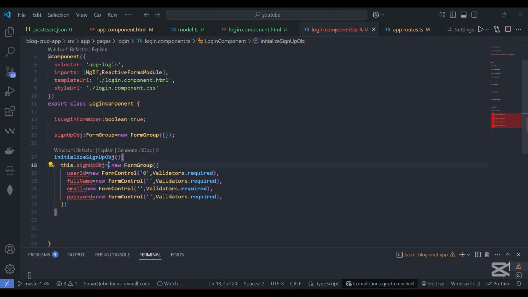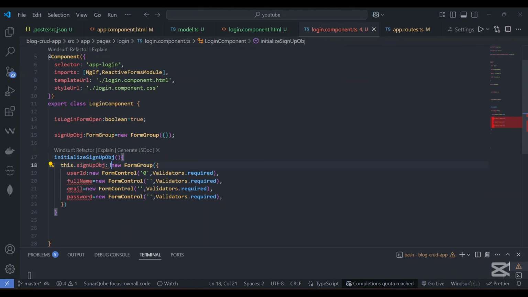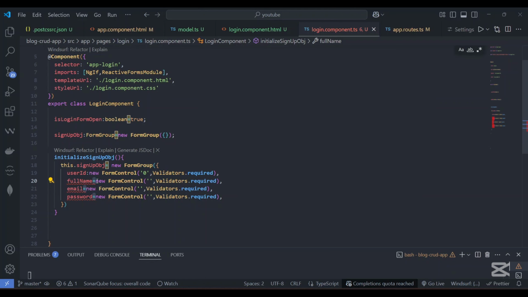This is a small mistake, I forgot. I will select this equal to, Control D, backspace, and that colon. Okay, sorry for that.